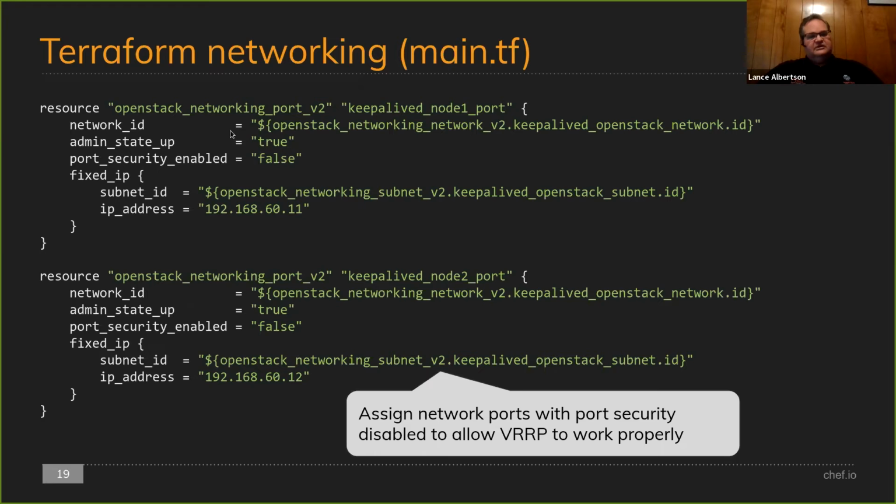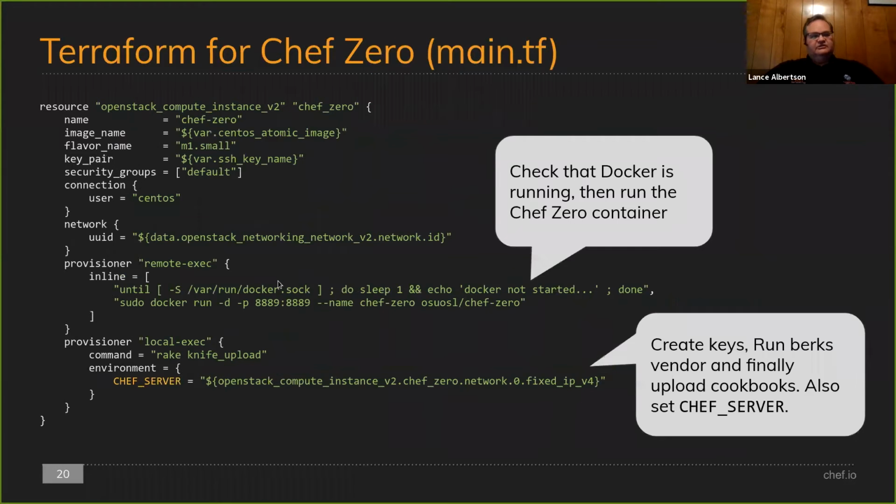So here we're setting the different ports. Here we have the network that it's connected to, and then we have the IP address that we want to assign, so it's already there. Now here's the magical part, setting the Chef 0. So this is creating a new compute instance VM with Chef 0. I'm pulling in the variables that I had in there, and I'm setting the flavor and some security groups. And then here's the magical part where I run a simple little inline script that waits for Docker to start up. And if it starts up, just run Docker, pull in my Chef 0, expose the port, and be done. And so that does that.